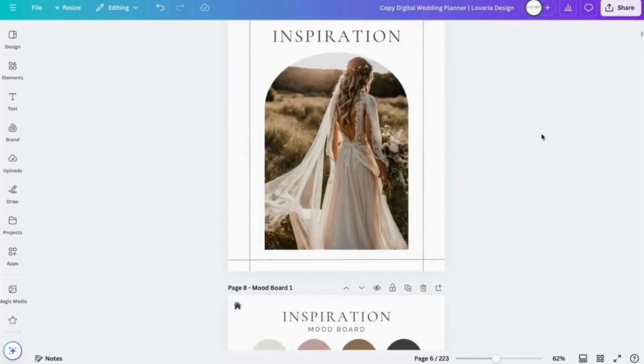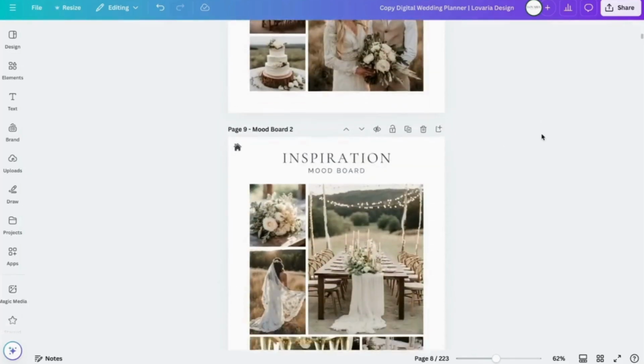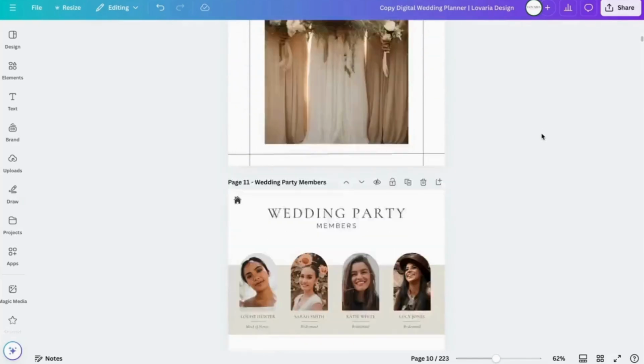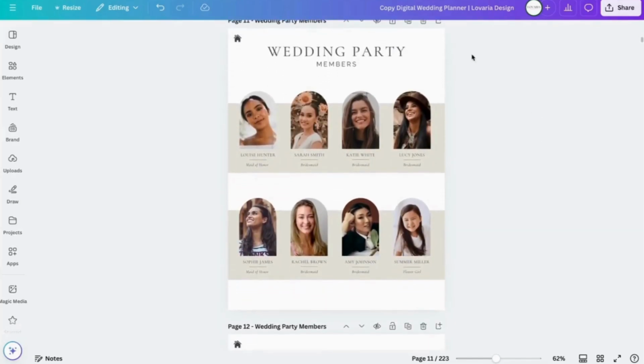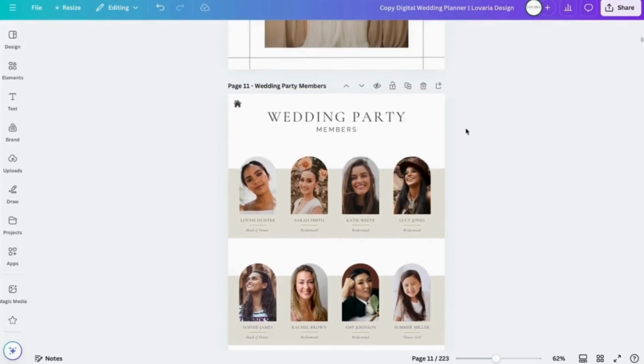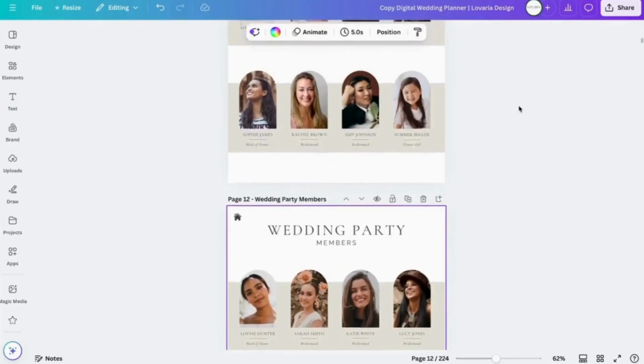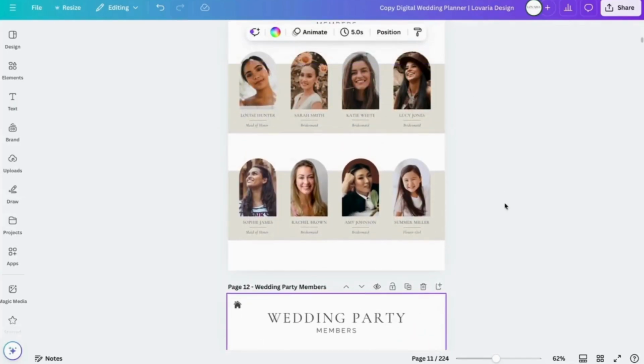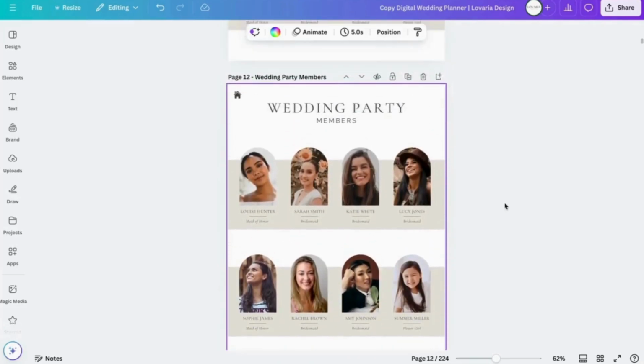Okay, so I'm going to show you how to group and ungroup items and elements as well. So let me find, here on the wedding party, for example, I've set this up with 8 people on there. You may not have 8, you might have 6. That's not a problem. What I'm going to do for this is show you how I would edit it. I always tend to make a duplicate page just in case I go really wrong, and it just makes it easier to go back rather than keep editing it until it's right.